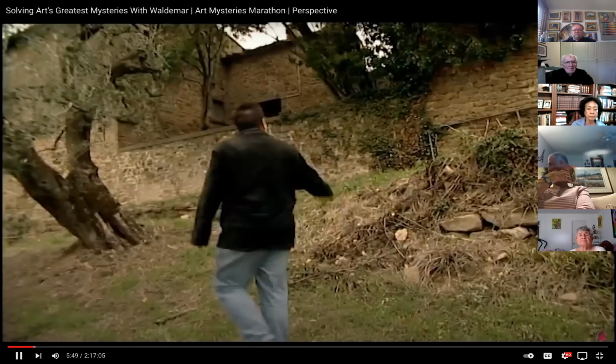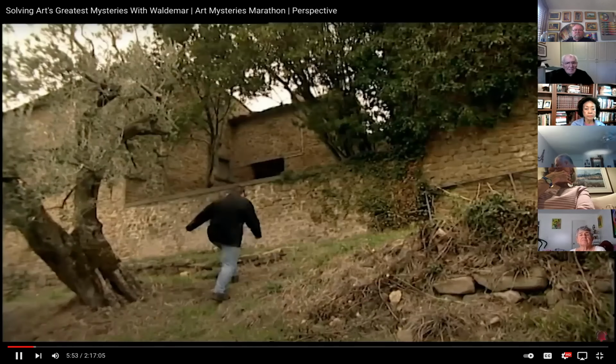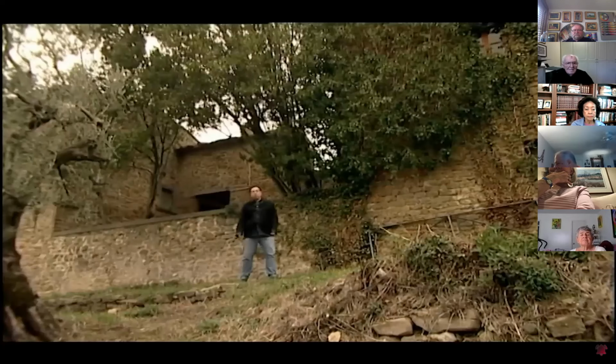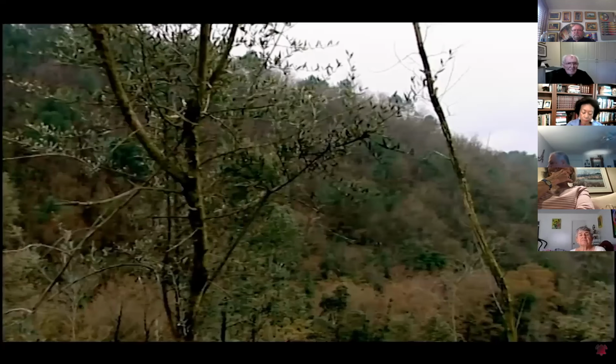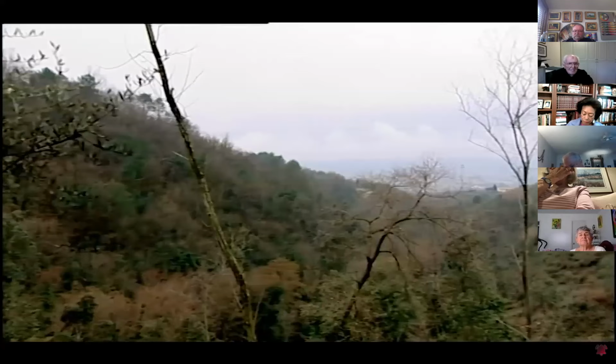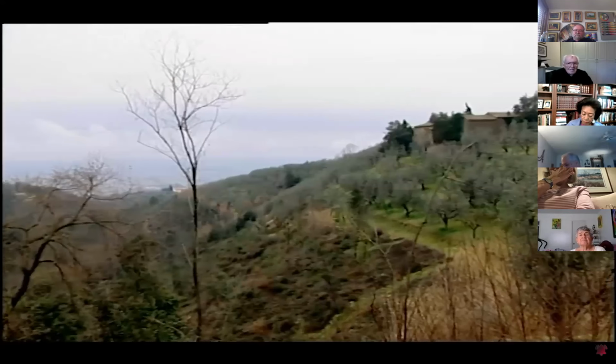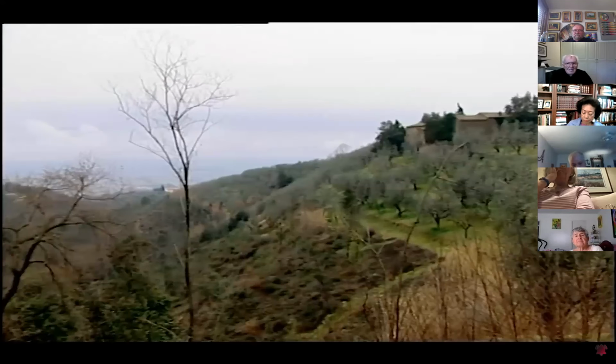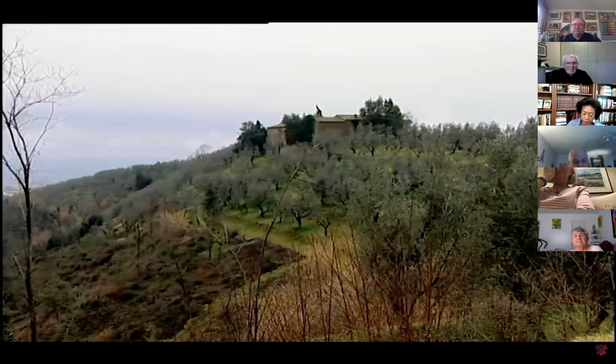And this simple little Tuscan hill house is the house in which Leonardo da Vinci was born, 1452. His father was a notary, a lawyer, called Ser Piero da Vinci, and his mother, all we know about her is that she was called Caterina, and Leonardo was their illegitimate son.